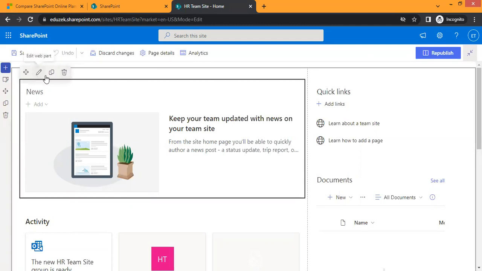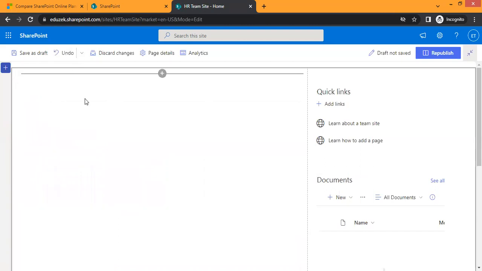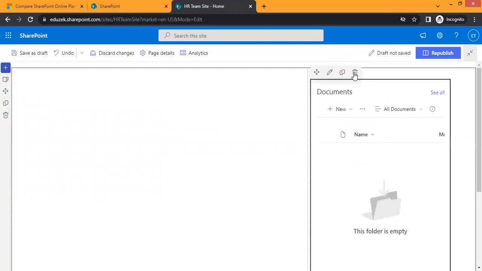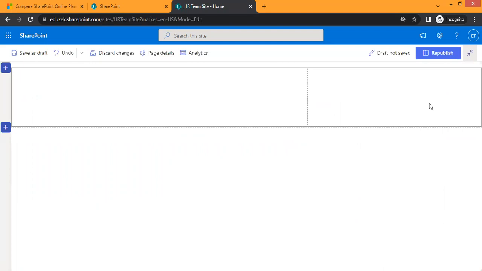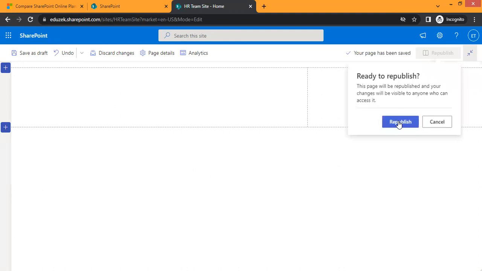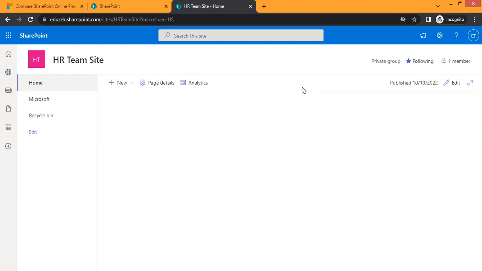Here we can modify it, or we can duplicate this web part, or we can delete it. So I'm just deleting it. And clicking on republish. If you click on republish, then your page will be available. Your changes will be available to all your team members.